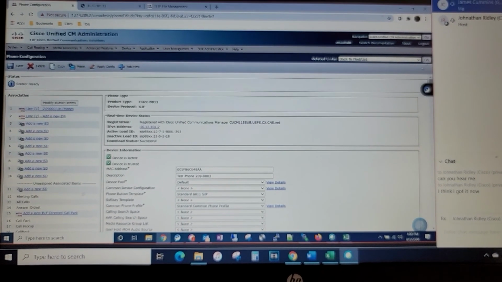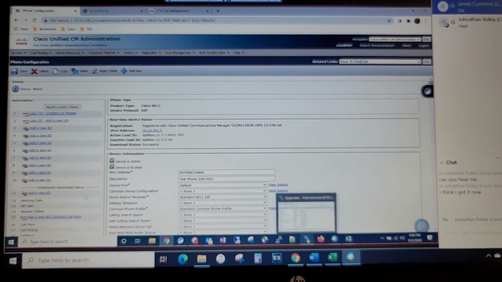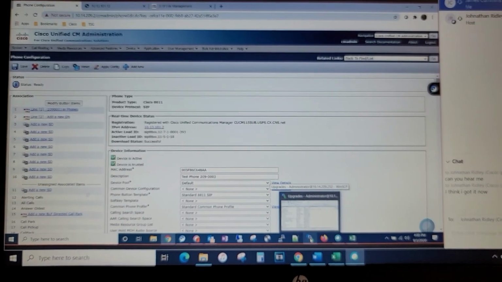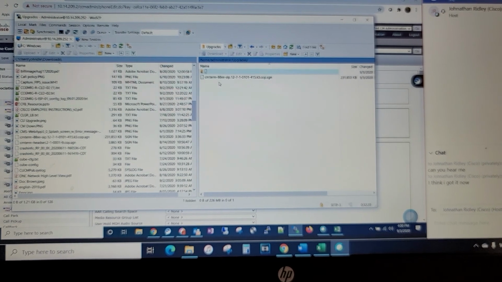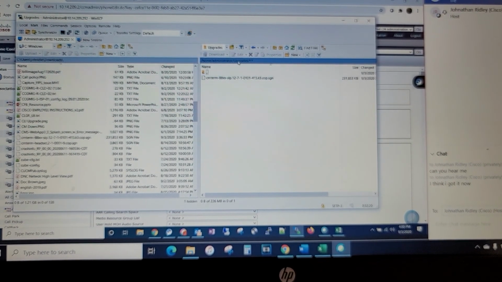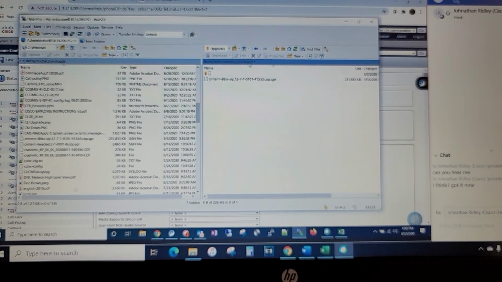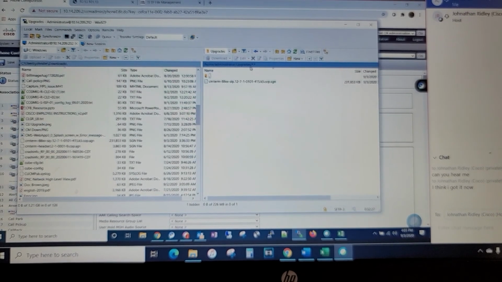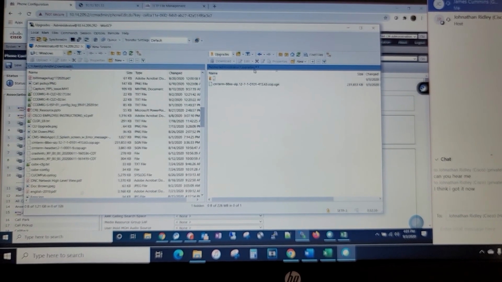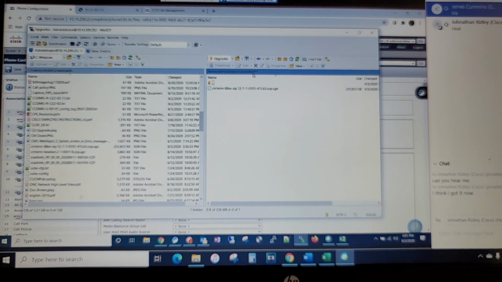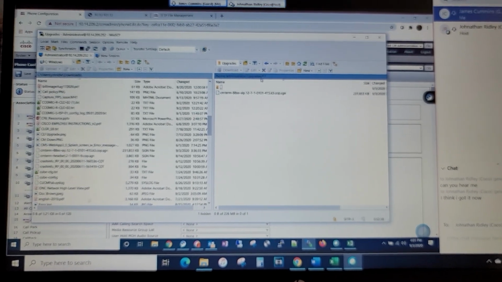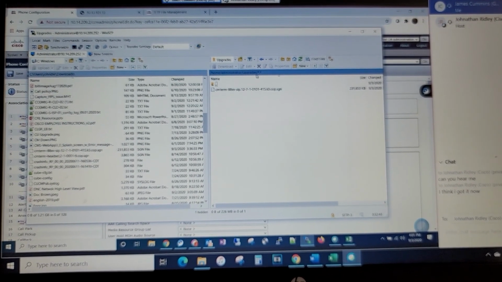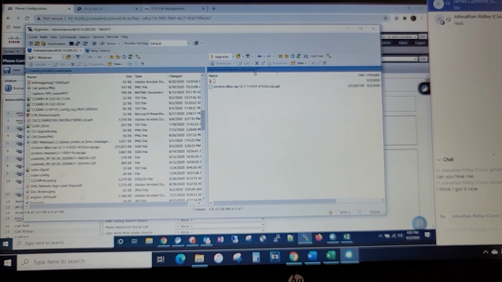Mm-hmm. Yeah. So I would recommend, if you have a Linux box that's in your environment, get the file on there. WinSCP, easy way to do it. Make a little folder and a path for it. Yep. And then you can point the call manager to that for the upgrade. Okay. And it won't be too painful since you only have 30 phones. Yeah, we got somewhere around 30 88 series phones. Good. Awesome.